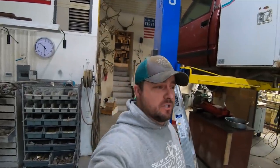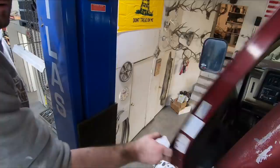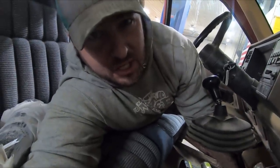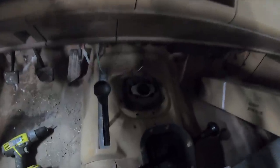Now I've got to go up inside the cab to take out the shifter. I should have done this while the truck was on the ground. If I can take the shifter out I can move the transmission backwards and try to keep it in the truck. They've got a sweet little deal where you push it in, turn it counterclockwise, and it pops out. There we go — shifter's out, that's all I had to do.